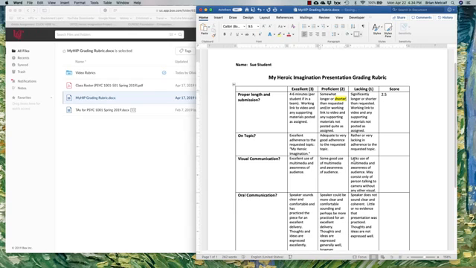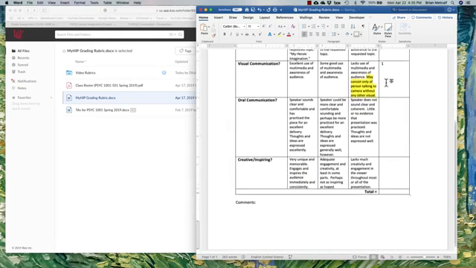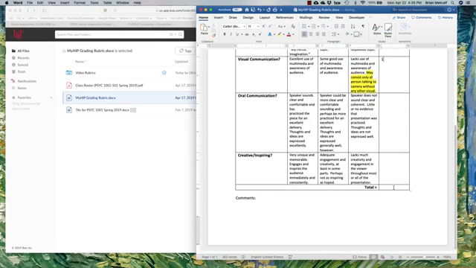So let's say that I gave them all the specific instructions not to just open up their laptops and talk to the camera, or talk to the camera on their phone. So it consists only of a person talking to camera without any other visual. If that's the reason why I gave them less, I'll highlight that, and that's the reason why I scored a 1 there. Okay, so do that for each row and add up the total.